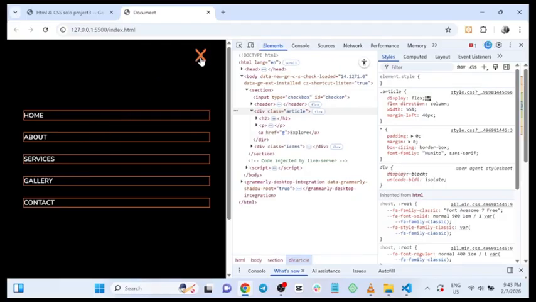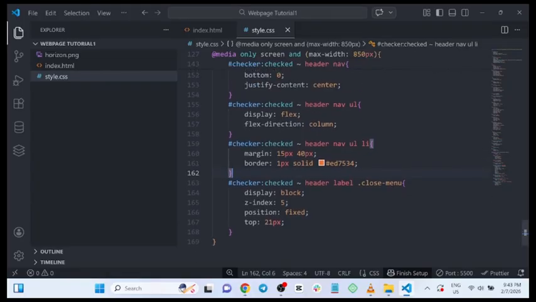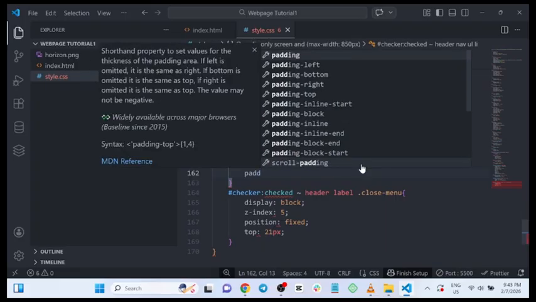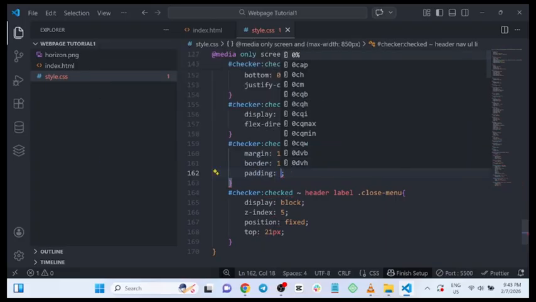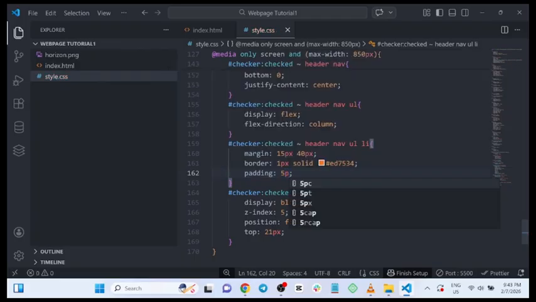Okay, but it doesn't look perfect to me. What do we do? I will tell you. Let's go. Okay, so what's gonna happen? Each of them should have a padding of maybe 5 pixels top and bottom.